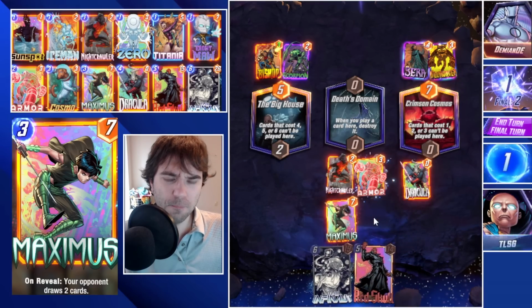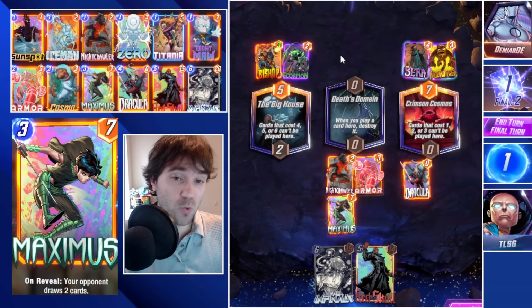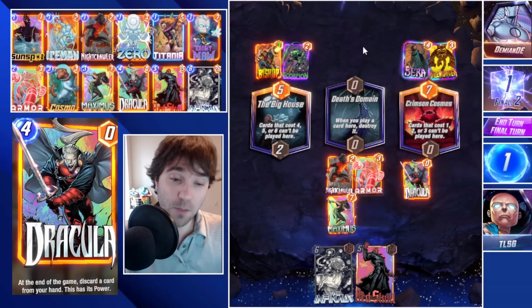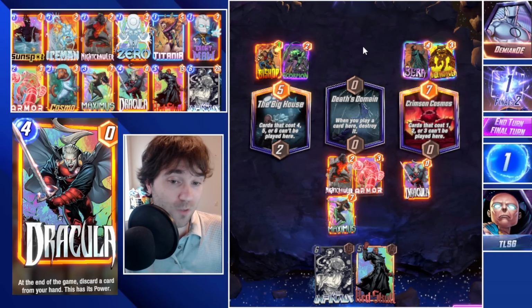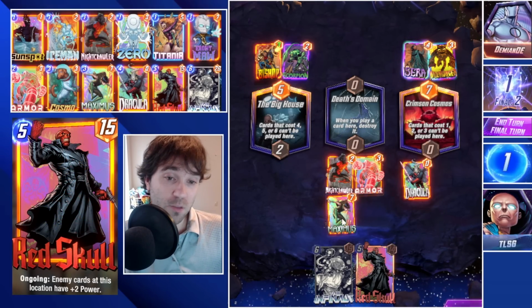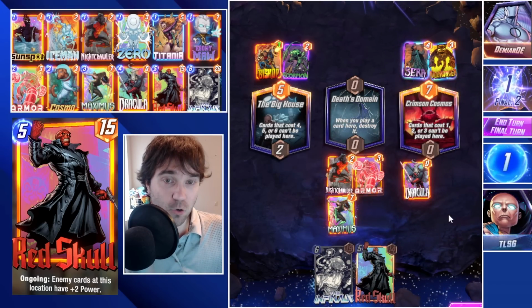Actually, they have initiative, so if they do use the Brood, they will only get 2 Broodlings here, and so those would be 2 power each, and then if they got buffed by the Silver Surfer, it would be a total of 10 power. We're going to be able to outpower 10 in Death's Domain with the armor and the Maximus, and then we should, I think, be able to find our win condition in Crimson Cosmos.